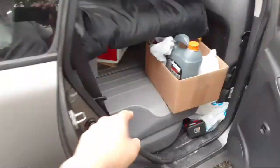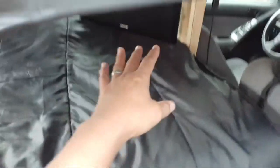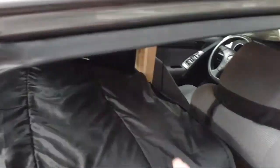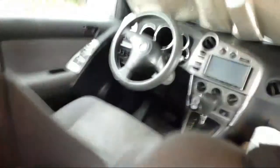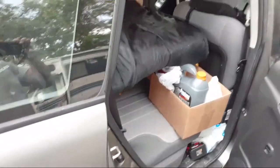But yeah, it's designed like that. It's designed so it has room to get in and out. Otherwise, you're right, you have this little hole here that's only 2 feet, and you'd have to do a running dive and dive in. But you don't have to on this one. You just climb in. And from the front, you can also sneak through here. You can come through that gap and come right on back to the back seat. So it was designed with that.